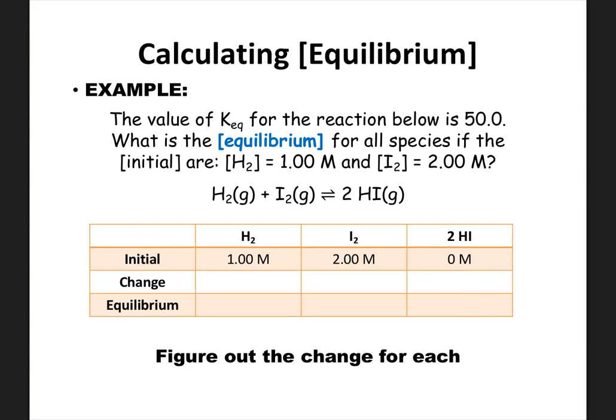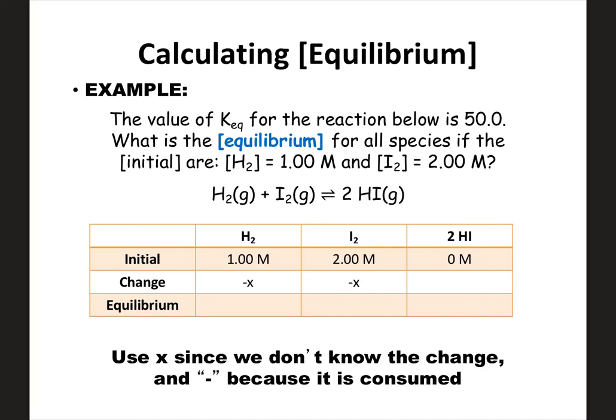So now I have to figure out the change for each in terms of X. Let's look at the change for the reactants first. So if you notice here, I don't know what the change obviously is for the hydrogen, but I know it's going to be negative because the reactants are going to be used up to form your products here. So it's going to be some negative X essentially. And notice the coefficient is just 1, so I'm just losing some amount here of X, essentially 1X. The ratio from H2 to I2 is exactly the same. So it's also going to be negative because it's a reactant. It's going to be decreasing.